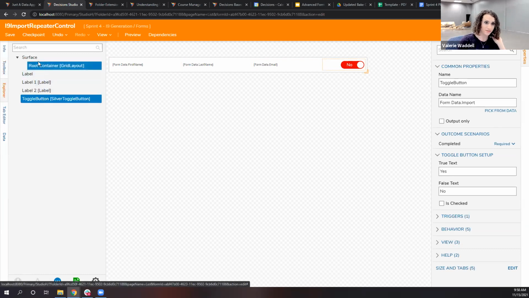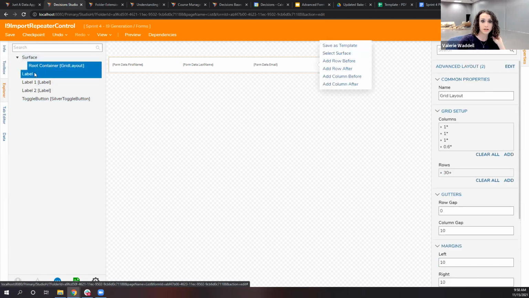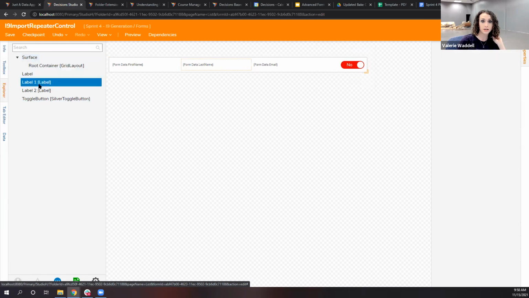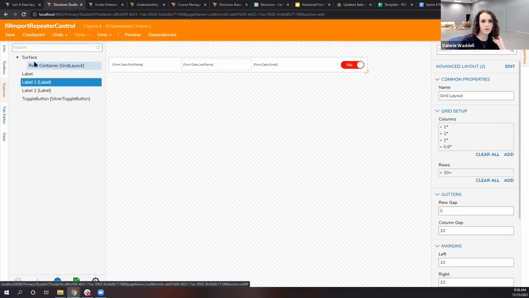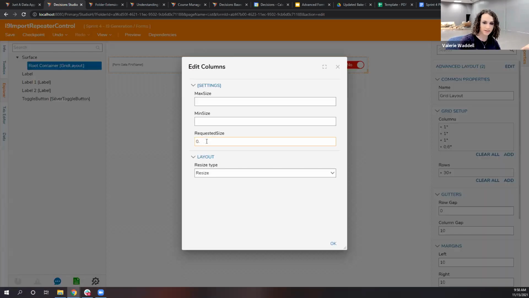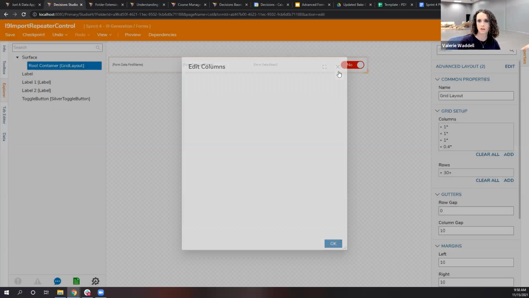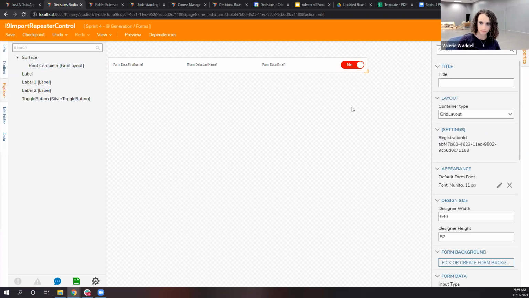In there, I can see all of my layers that I have. So we have the surface container, we have the root container, label. Oh, it's not going to let me, really? Oh, because it's right here. So good deal. So if I select that root container, which I guess is the one that I had selected earlier, sorry, it's not as good an example as I thought it was going to be. But from here, I can adjust that size. We'll take that down to 0.4. Okay. Yeah, I can live with that. I think that's pretty good.